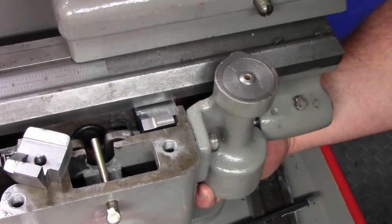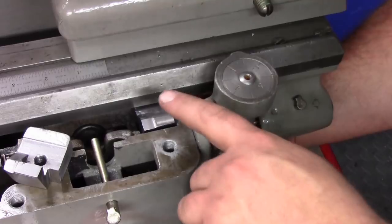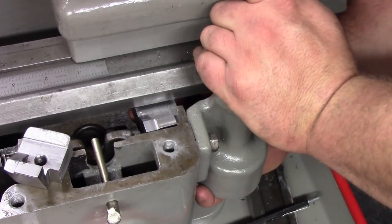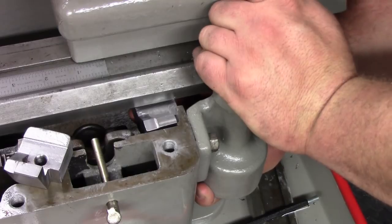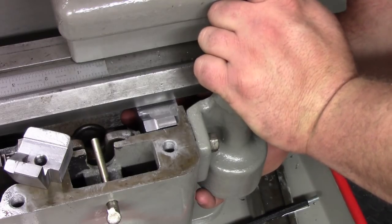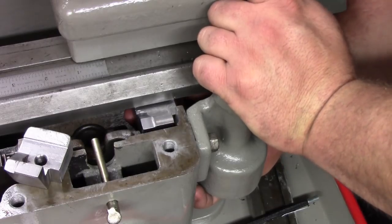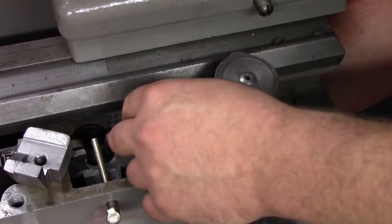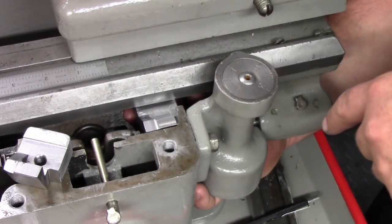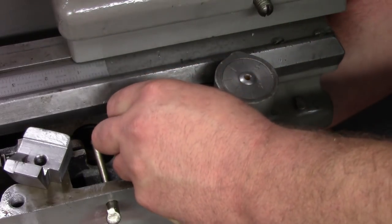And this is going to somebody, so I don't want to drill and tap the hole, because there is a distinct possibility that there could be some differences between my lathe and his. I mean, these were all hand-fitted, so it could be slightly off. So rather than run into the issue where it spoils a part because the hole's a little bit off, he can very easily mark his and drill and tap it.